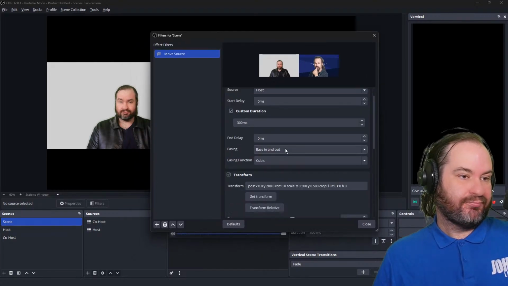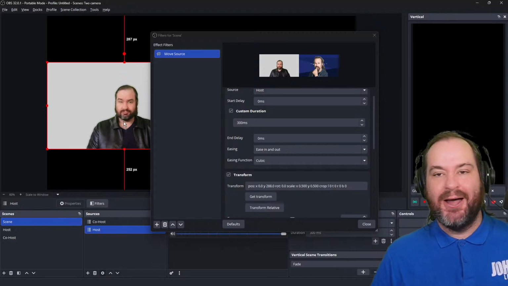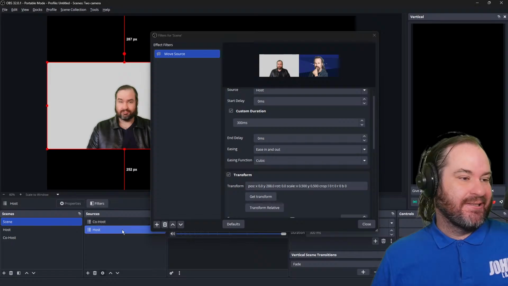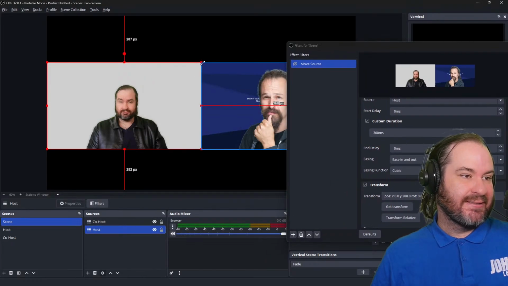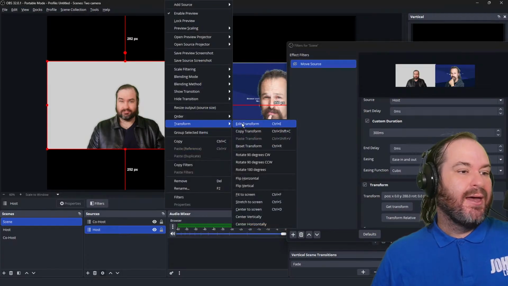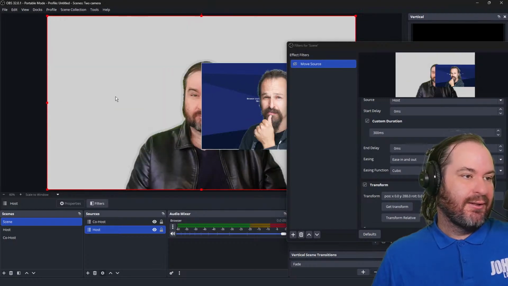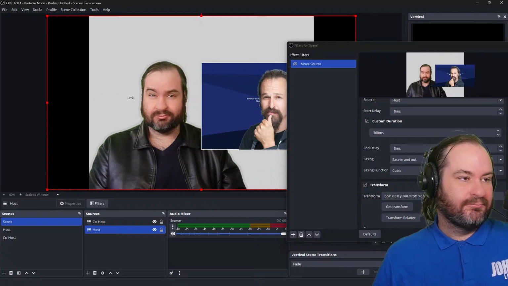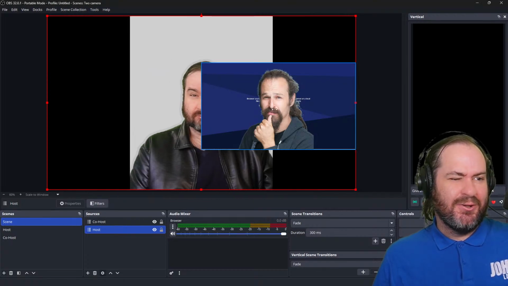And again, I would do this with math. I would actually go and create a spreadsheet and do this properly. But to give you a sense of this, in fact, what I would do is I would go transform, I would go fit to screen, I would crop this in a little bit on both sides. And it's a little hard with that in the way, so I'll move that out of the way.